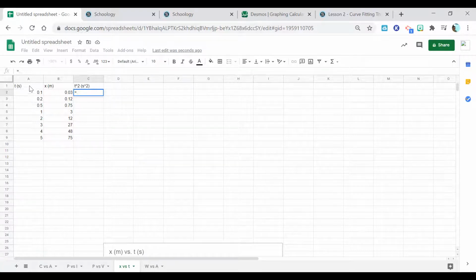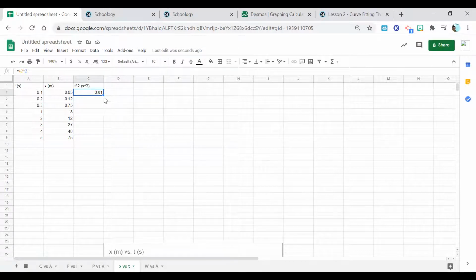I'll click this first cell in the first column, the 0.1, and you'll see you could manually type in A2, or you can just click that cell. And what we want to do with not only this value, but all the values, is square them. So I'm going to use a little caret and hit 2 for squared, and I'll hit enter. So what I've done here is squared 0.1, that is 0.01.